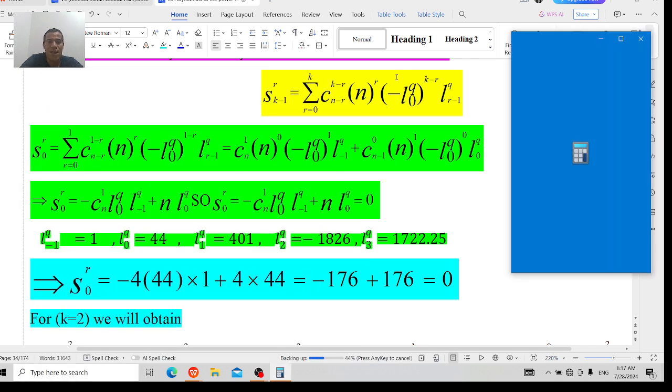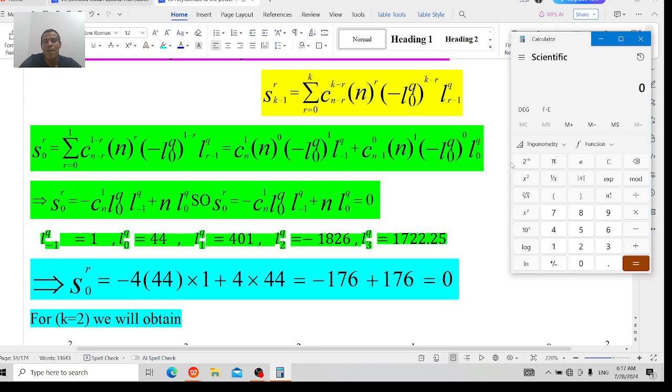Okay, I'm going to calculate these terms to find the value of S0. In fact we call that 0, using the last expression that had been simplified, which is in fact 0. But I'm going to replace L0 with its value and n with 4. We call the negative 4 times 44 times 1, because L0 for the n minus 1 for the q is 1. Okay, you can ignore this step, no problem.